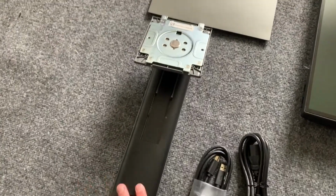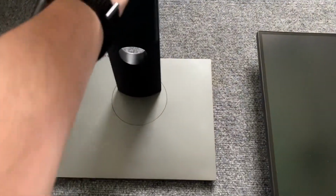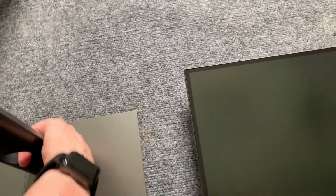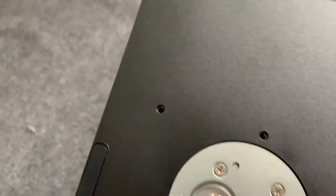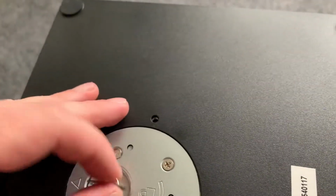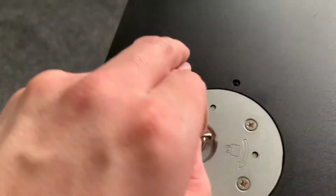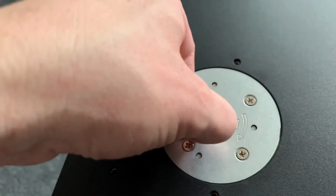So how we're going to go ahead and get this started is we're going to take this base or this stand right here, and it actually goes right into the base just like so. And then if you flip it over, highly recommend you do this two-handed. But if you flip it over, you're going to see this screw here at the bottom. And we're going to kind of flip this part up and turn it clockwise. And it will lock the stand into the base, and you'll be good to rest the monitor on top.